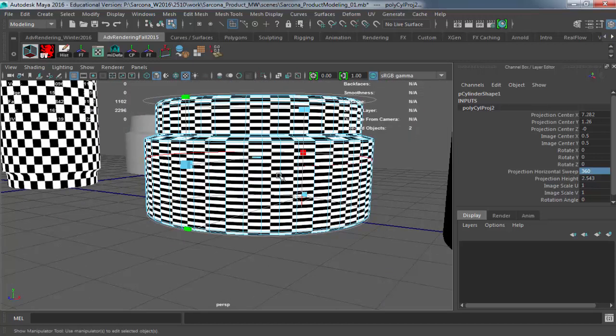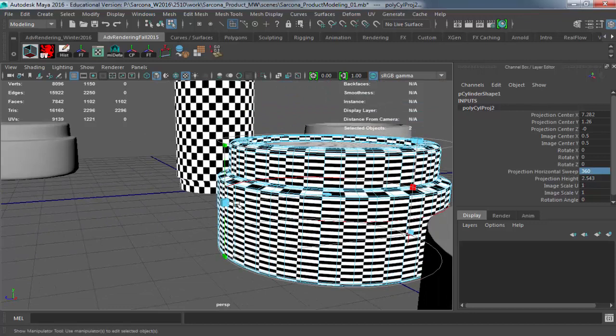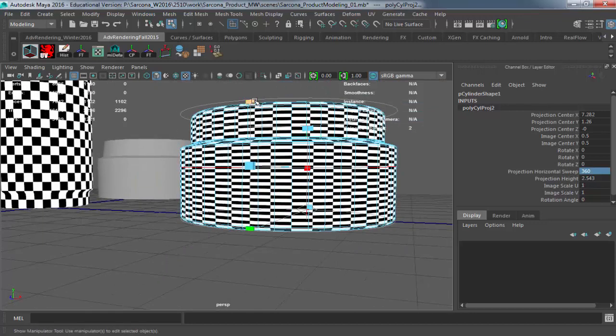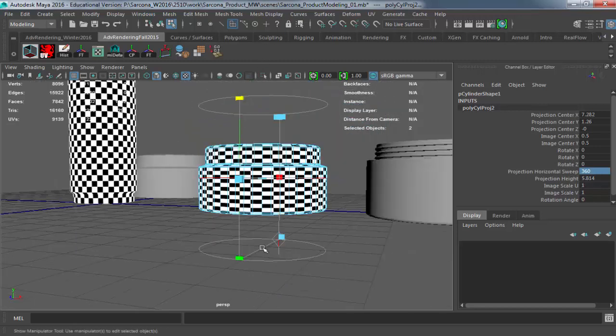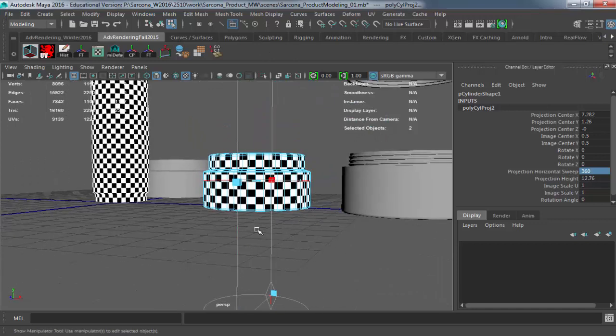Okay. Now it's just kind of a fluke that the other one is getting more perfect squares than this one. If you look at the green bar here and the green bar there, it's taking this texture and it's squishing it to fit inside of this thing. I don't want to squish it to fit. I want it to just be fitting perfectly. So I'm going to grab the green manipulator and just drag it until I get squares.